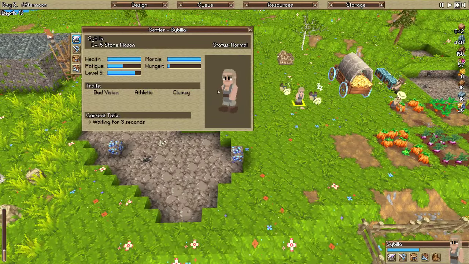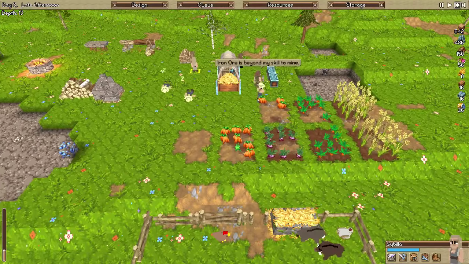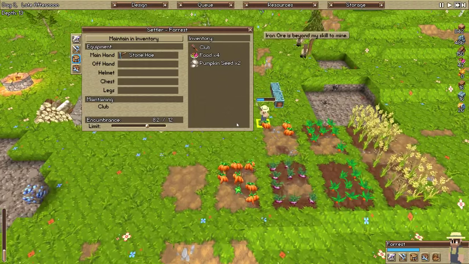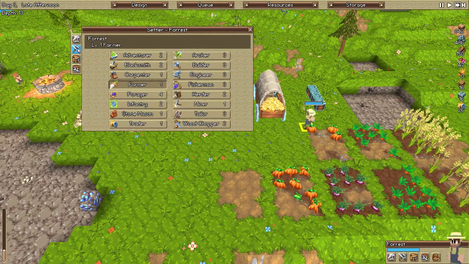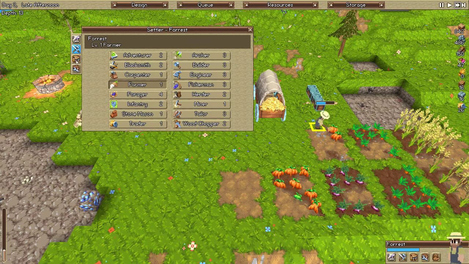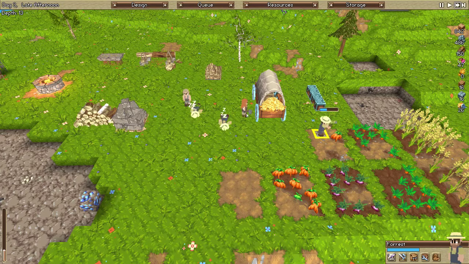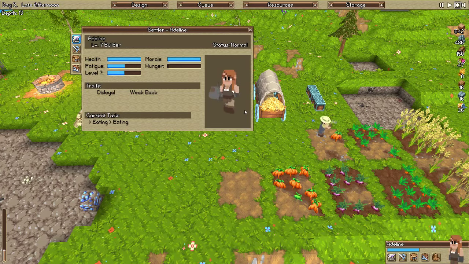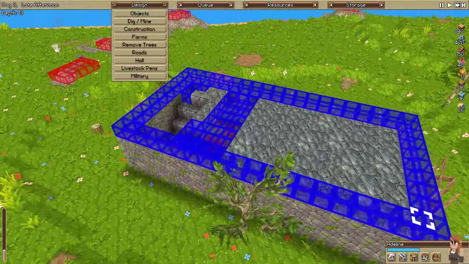Actually, you know what, Sibylla? Well, I don't want to turn her into a builder, because that'll potentially ruin my whole build chain. Because if I don't have the tools, I can't make the tools to make the tools, if that makes sense. Forest is kind of the bit of everything guy. She's here still eating. Still a little bit left to go.